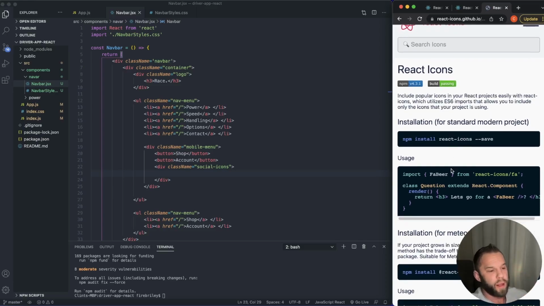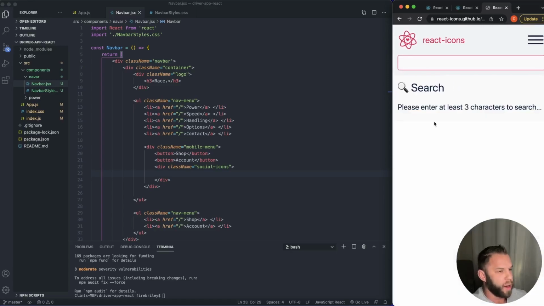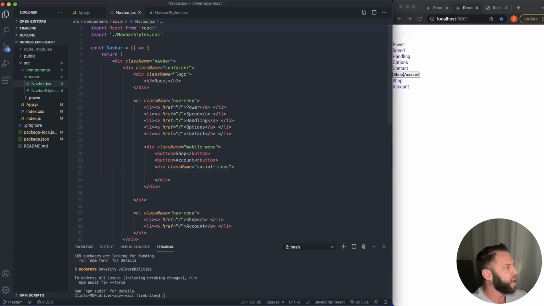And this is how you import them at the top. I already know what I'm going to be grabbing here. You can search all kinds of icons there, so have fun looking through all those. It has a lot of really cool icons you can use. The ones I'm going to be using here, I'm going to import at the top.